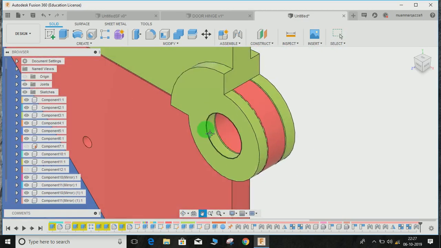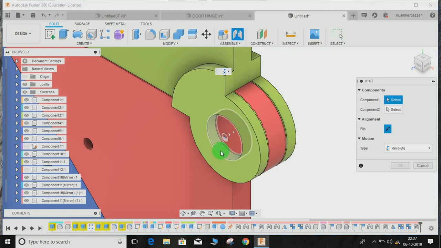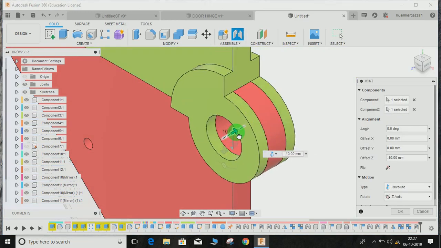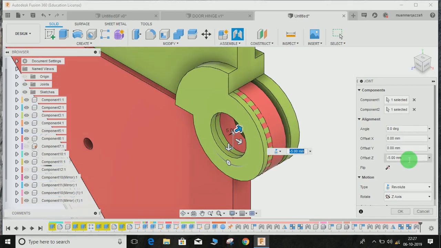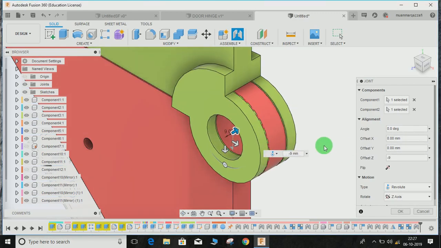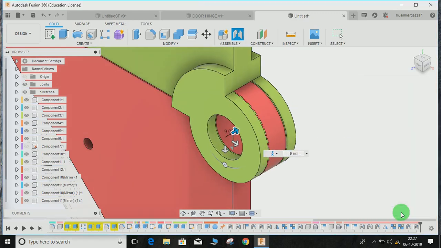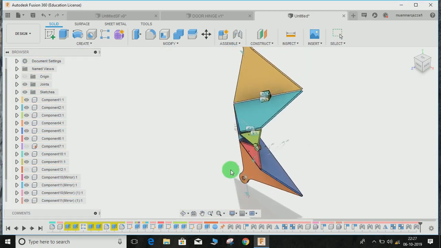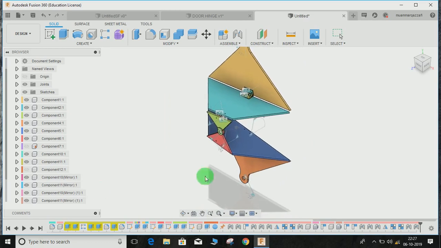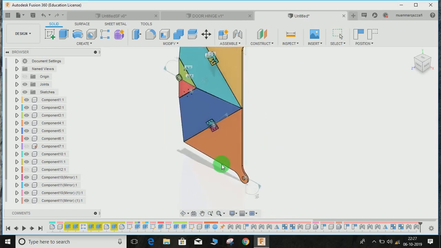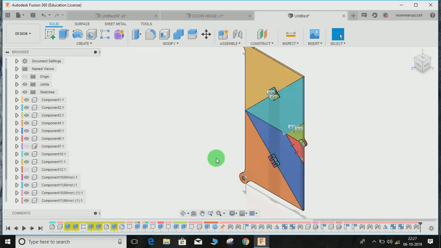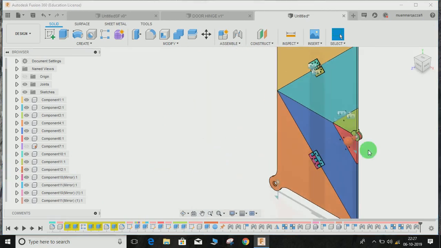So press J for joint, and again bring it to its original position of -9, and this is going to be revolute, and press OK. Now once done, as you can see, if I try to move it towards the outer side, it is going to move. So the only thing left is to make this rod.